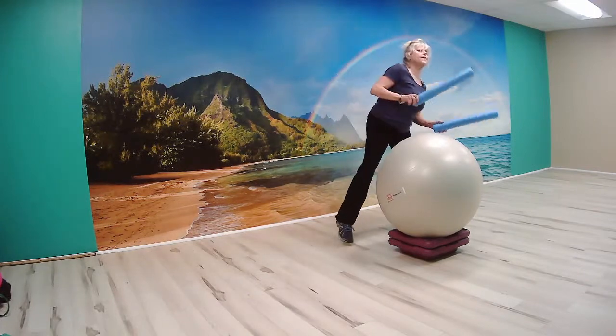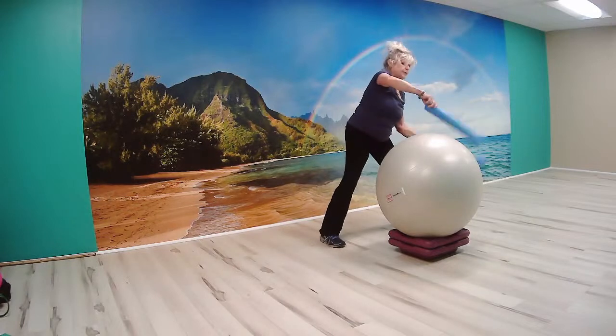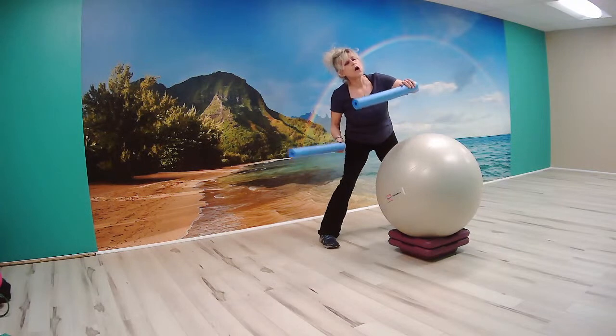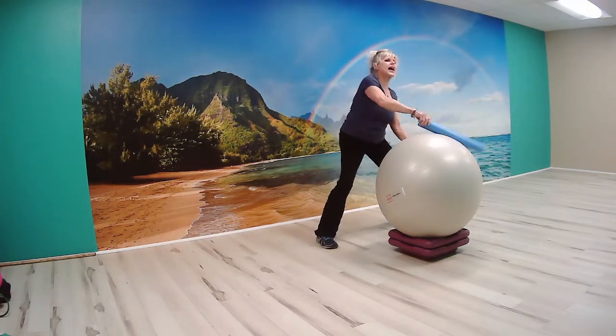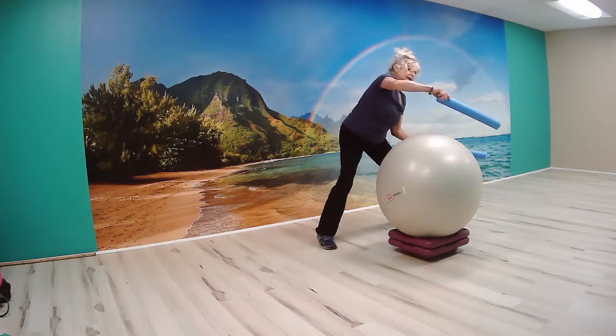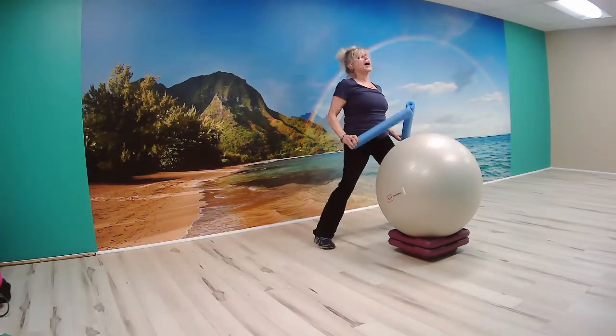Step to four on the left. Now go front. Go right. Back side. Left, front, right, back side, step to two. Step to two again, so we're going around the world here. Step to one.